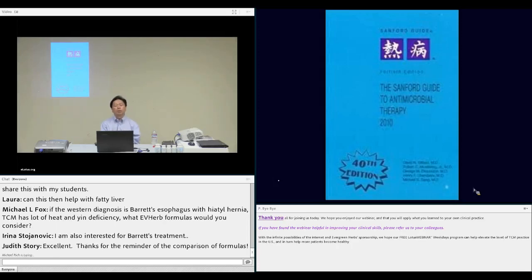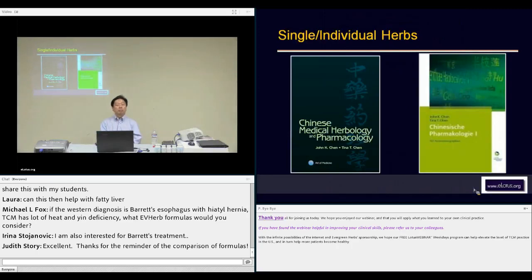And what happened also is that the bitter and cold heat clearing herbs, in fact, have excellent antibiotic effect. Okay, so I think this is a book cover that helps to bring the two sides together. Regardless of whatever difference Chinese medicine and Western medicine has, there is in fact a lot of similarity as well. All right. So hopefully we all look at it as just one medicine instead of all the different divisions. All right. So that's it.